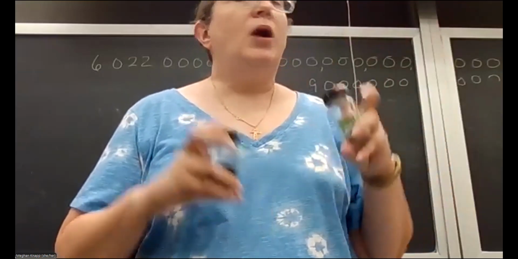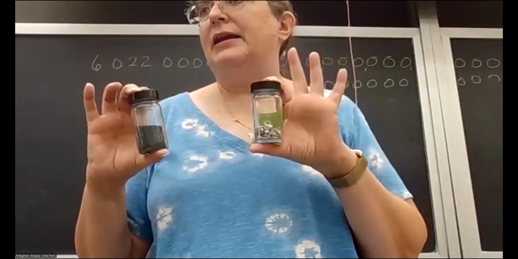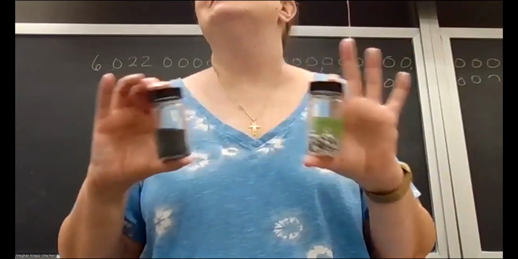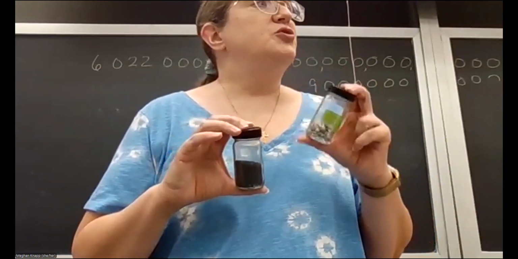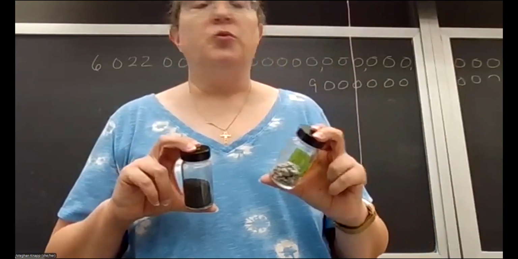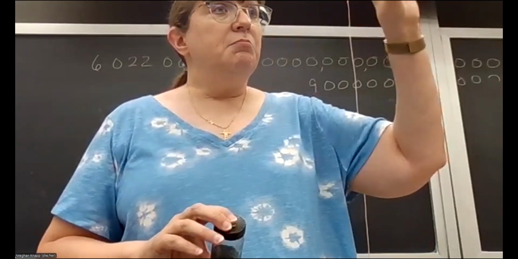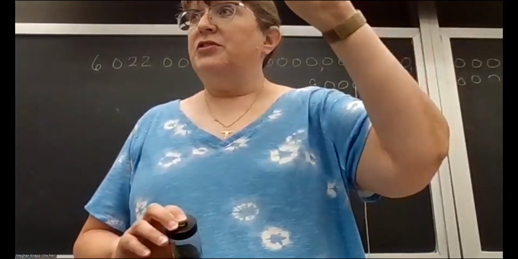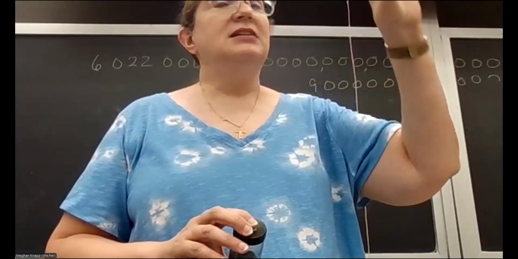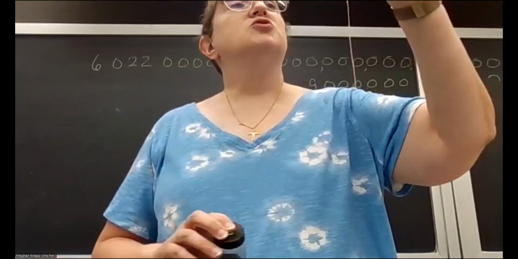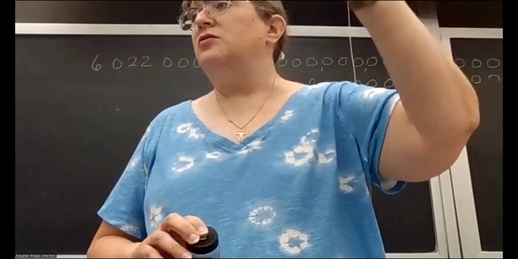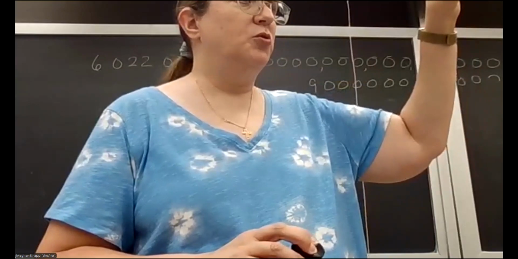So this is how we know how much to put in. We can't count these atoms. They're way too small to even see, let alone move around with tiny little tweezers. So we have to use the molar mass on the periodic table to weigh them out. So 1 mole weighs the amount that's on the periodic table. So this is aluminum. If you look at aluminum on your periodic table, this weighs 26.98 grams. That's how we figured out how many moles are in here.